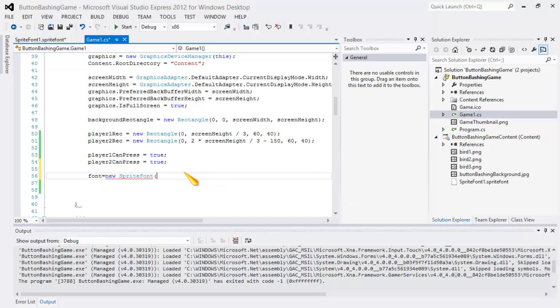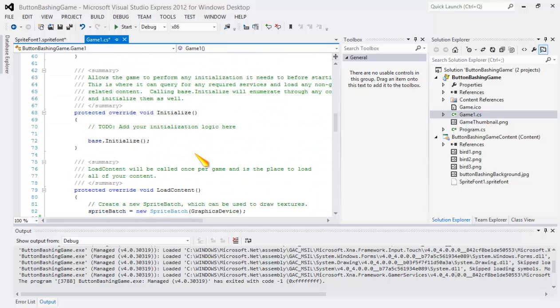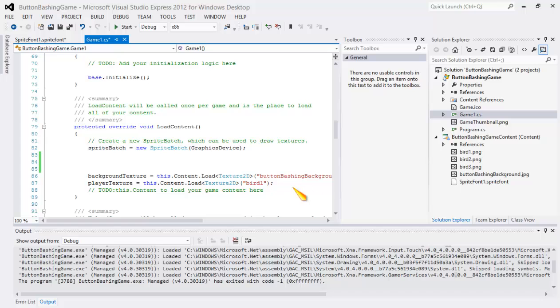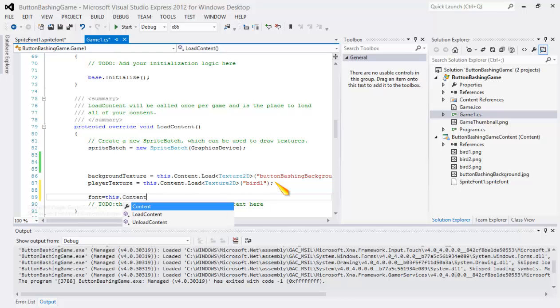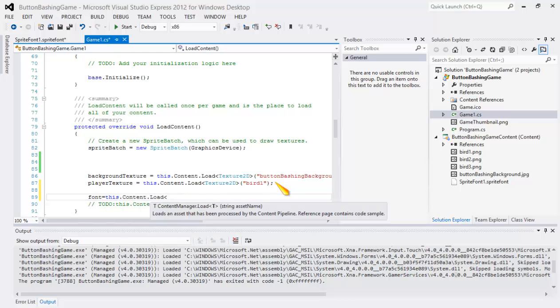Oh no, it's this.Content.Load, and that doesn't go in the Game1 method. It goes down in the LoadContent method. So I'm going to say font equals this.Content.Load, then SpriteFont, and in parentheses I put SpriteFont1.